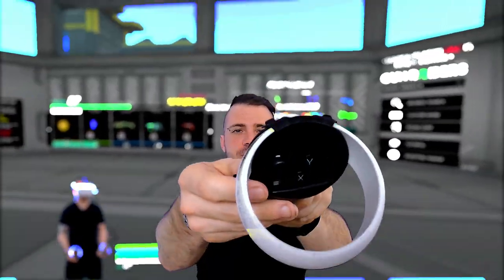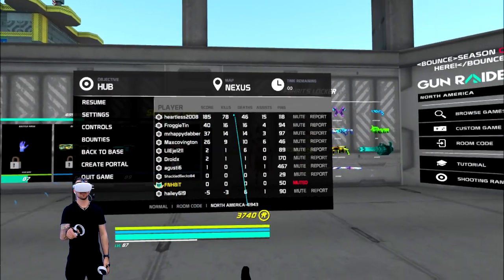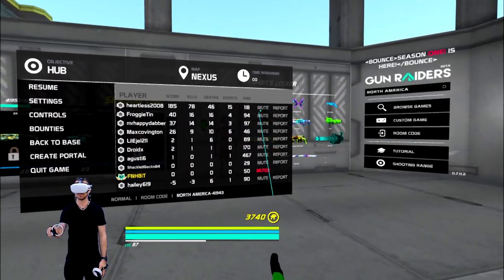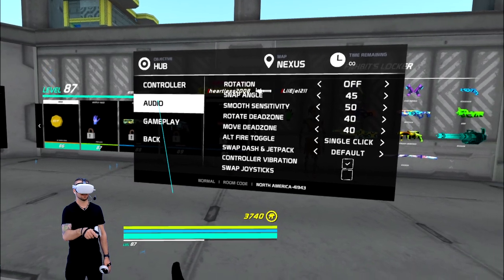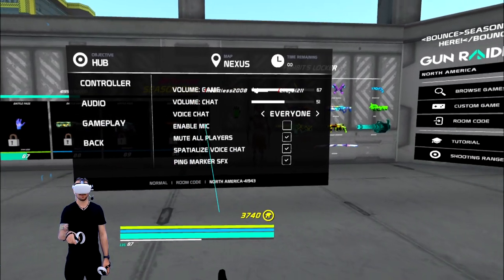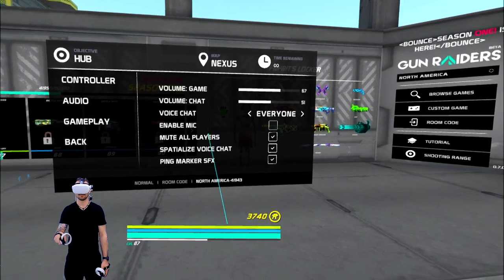Next one is, how do you mute? On the left controller, if you press the menu button right there, it'll bring up a menu, and then you can select people you want to mute. You can report them if you want, or you can go to the audio area. If you click audio, then you can enable your mic, and you can also mute everybody else.